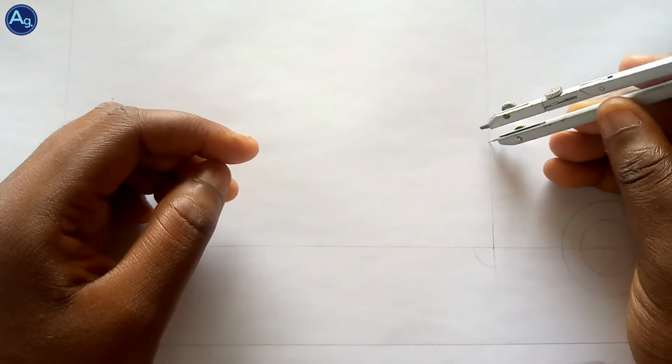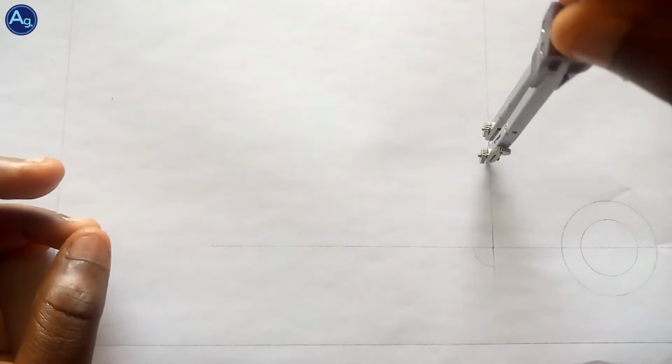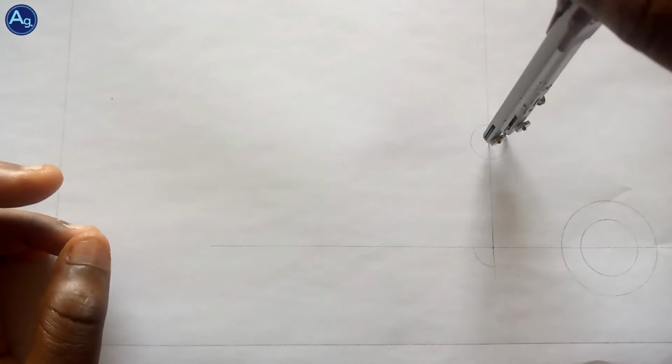So using this point, at the point of origin, draw your circle. It's going to be a little bit small and almost inconvenient, but it's definitely possible. That's our circle.